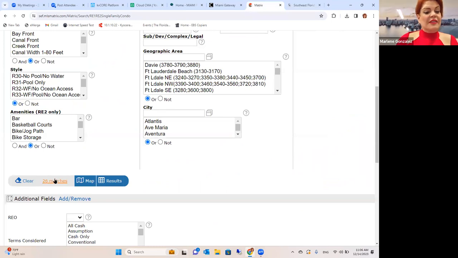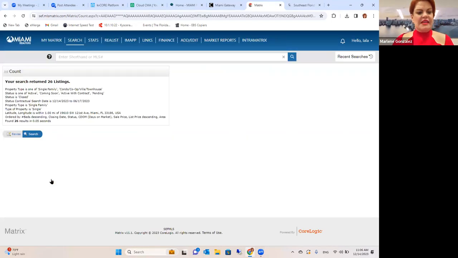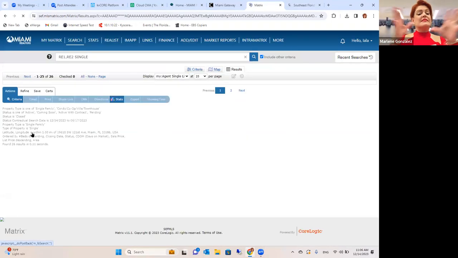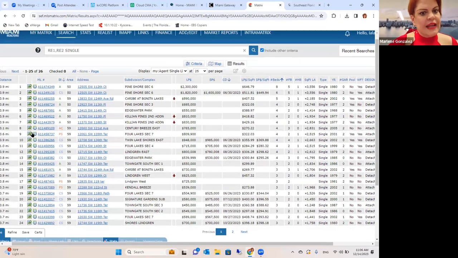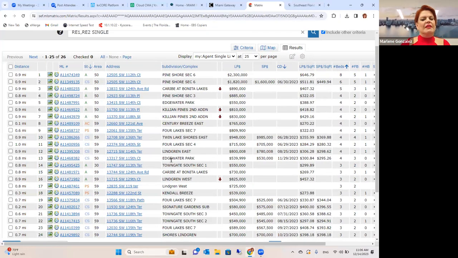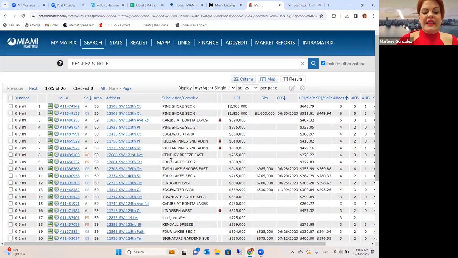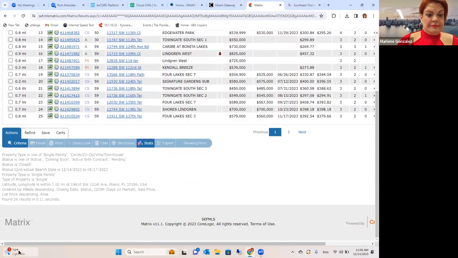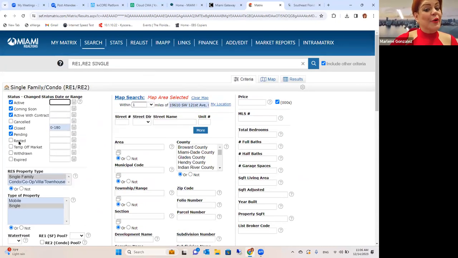So look at this, Yala, 26 properties. I'm curious. I want to see the 26 properties that the system brought up. Okay. I want you to see there's multi-million-dollar properties. So what happens with that? Is this in a quarter or in a half a mile? We went, I think, half a mile. Let's go back. No, no, I think. Yeah, and then maybe half a mile is too far. So we're going to do it differently. Yeah, we went 1 mile. Forget about this. I'm going to clear the map.